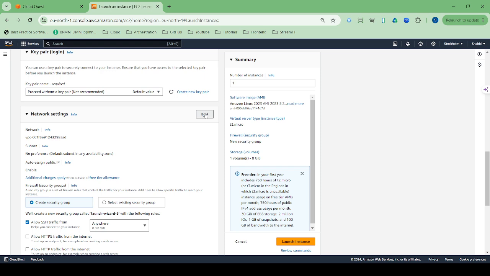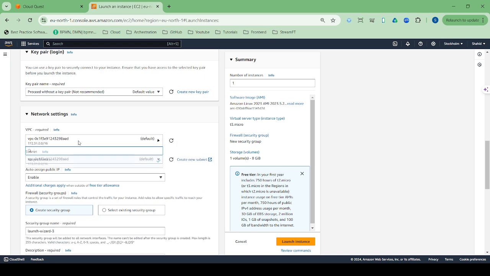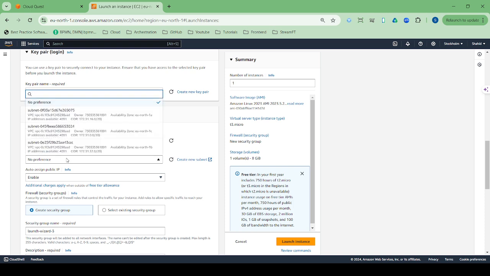network settings, I will be editing this. I will be selecting my virtual private cloud. Okay, and then subnet. So guys, here you can see we have different zones available: 1A, 1C, 1B. Definitely, the first time I will select 1A to make sure that we follow the steps we have gone through exactly and see what happens. Then we will be selecting a different zone for another instance, right?